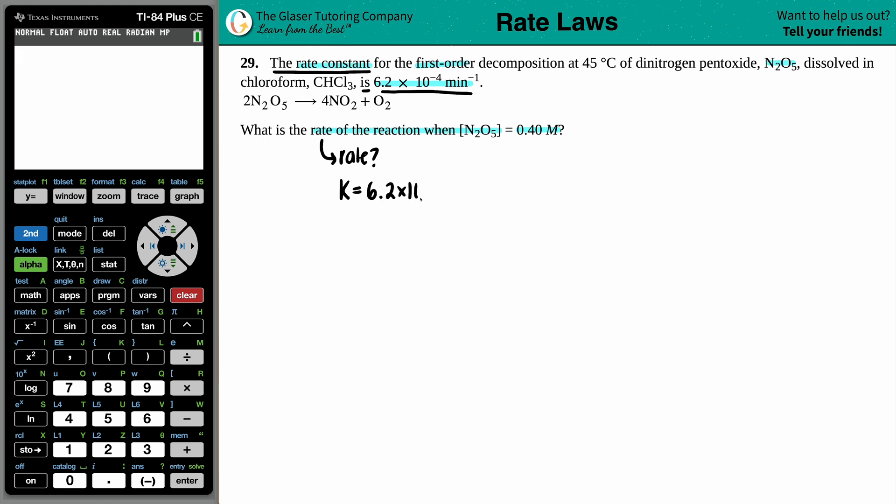So we know a K value, and it's 6.2 times 10 to the negative fourth minutes to the minus one. Anytime that you have a unit that's in a negative exponent, this just means that it's in the denominator, so this is really one over minute. Alright, so now we're gathering information. We're looking for a rate, we have a rate constant which is K, and that's pretty much enough information that I need to pick out the formula that we're going to use. Generally, if they do give us a rate or we're trying to solve for a rate and they give us a K value, we're looking for the general rate law formula.